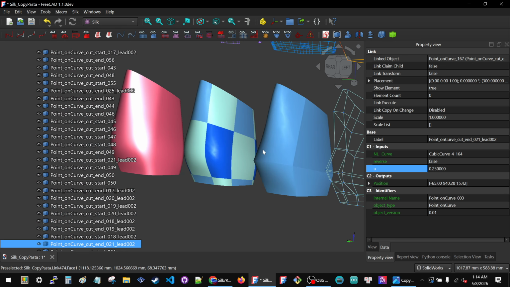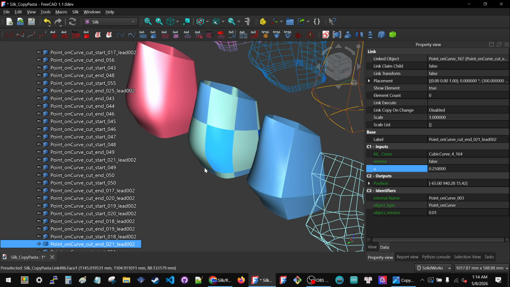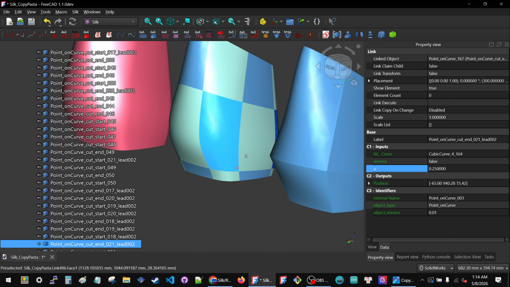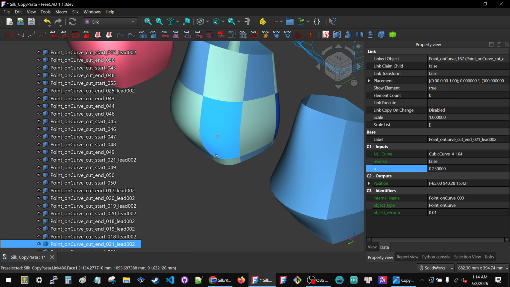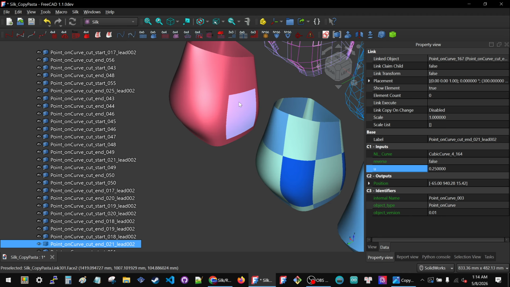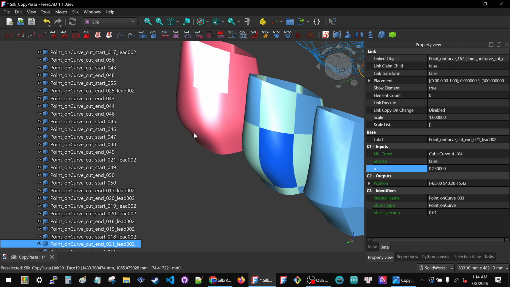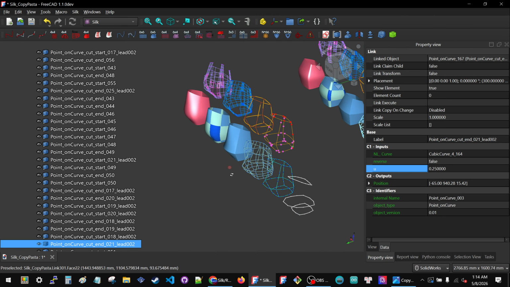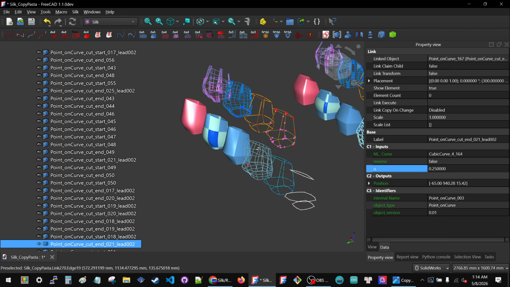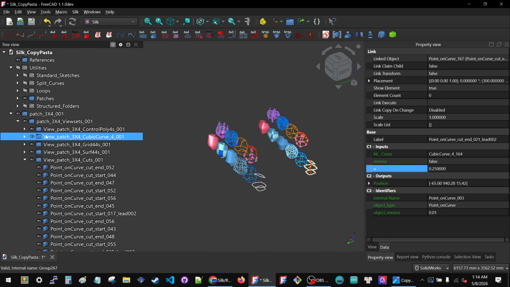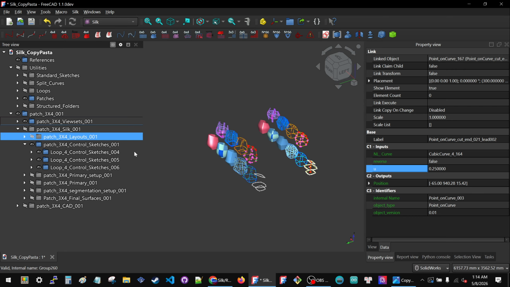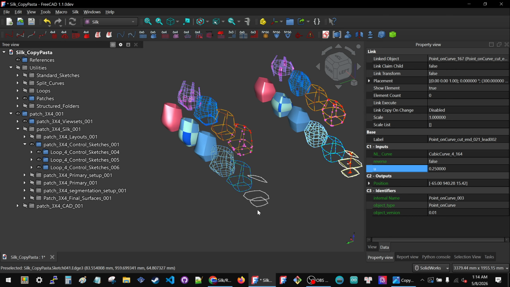And then we look on here, it's like, okay, I think this is a lot better, because now we're blending a lot in this direction and a lot in this direction, and so we end up with something that's a lot smoother overall. And this is about as much as I wanted to show about how to work with this model. We copy pasted it, we edited it, we were able to move the sections and move the curves.